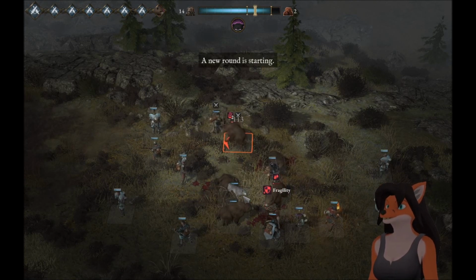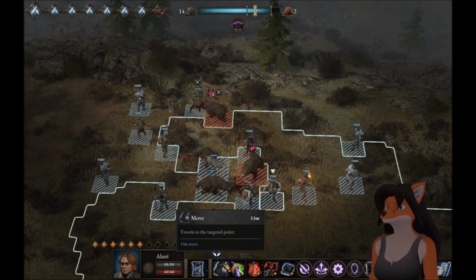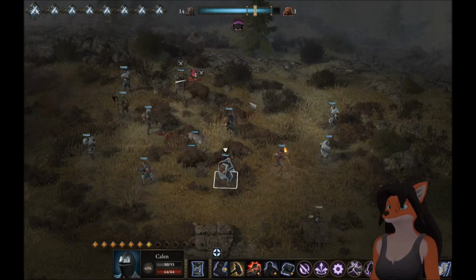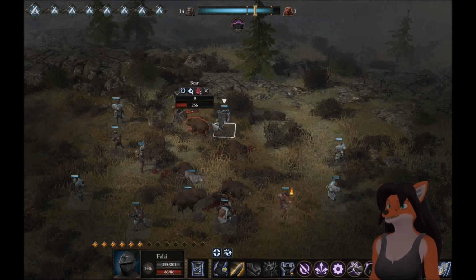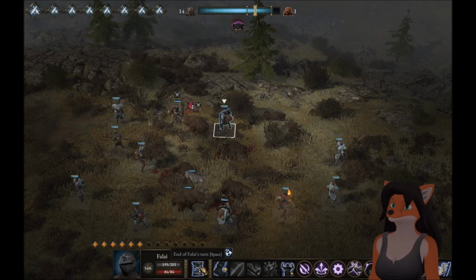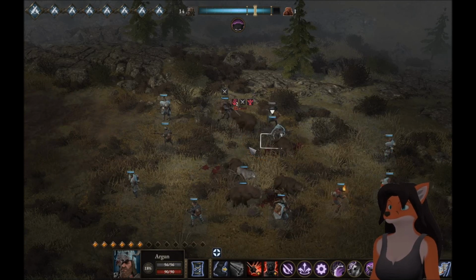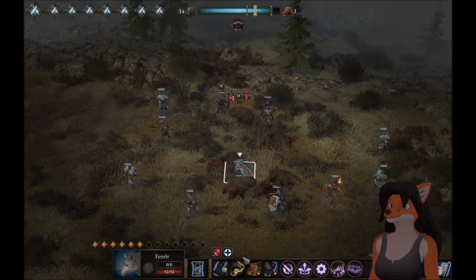Alright, time for us to focus on killing this thing. First off, Alani, you can finish this one off. Down that one goes. And fall back. Okay, Falai. You can head over to here. Destabilizing strike. And also a slice. Next, Argoon, how about you come in and wham this guy? Don't bother with the wrath. We can finish him off normally.